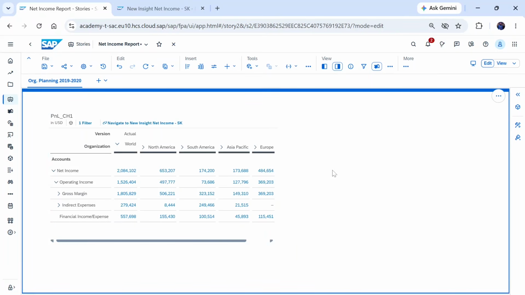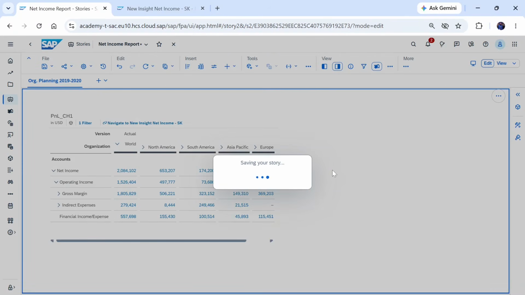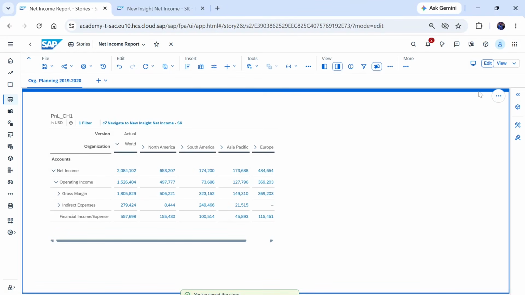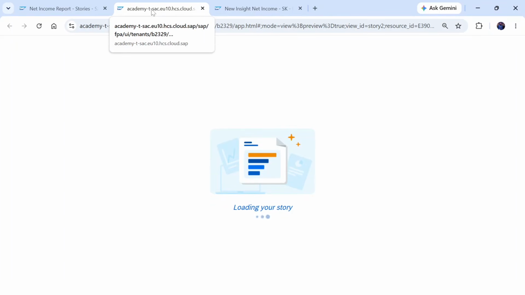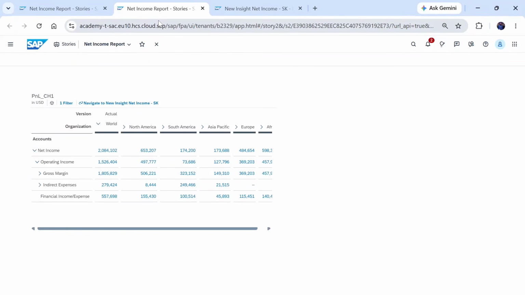Here it is. Now let's save our story first. After saving the story, let's go to the view mode of our story. Let's check the hyperlink which we have saved by using the add option of the more actions menu. So where is our hyperlink? Here it is. So this is the option, it is present here. Let me make it clear.